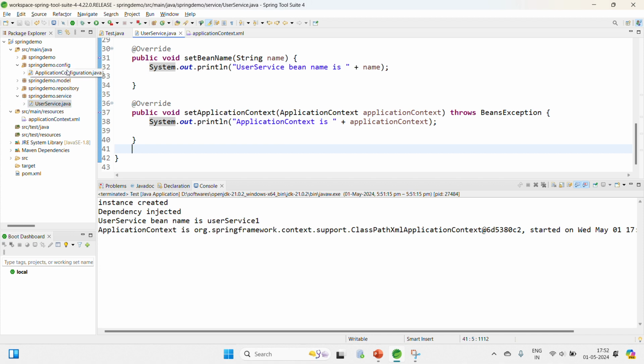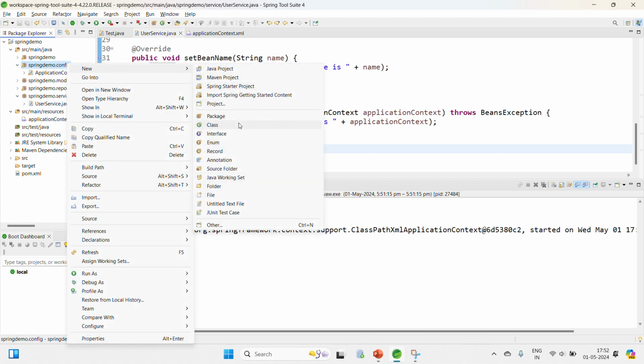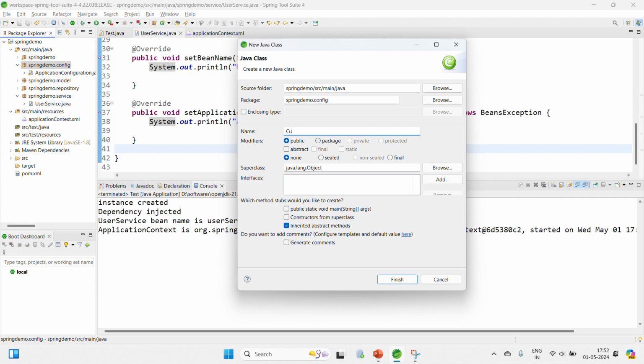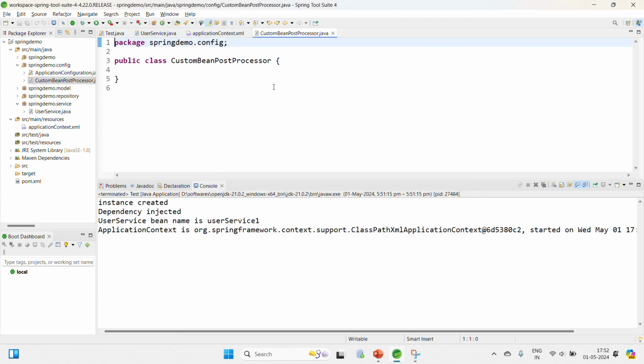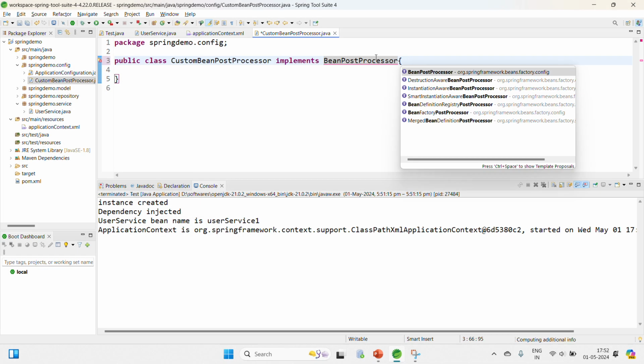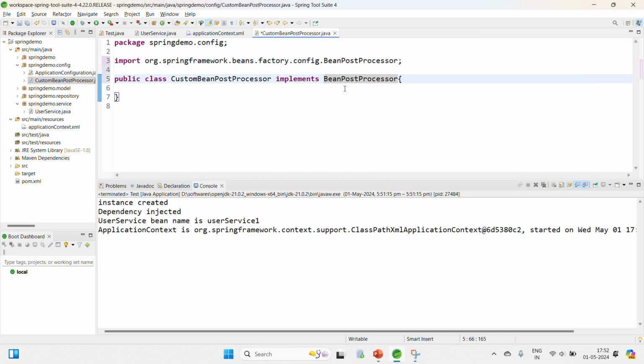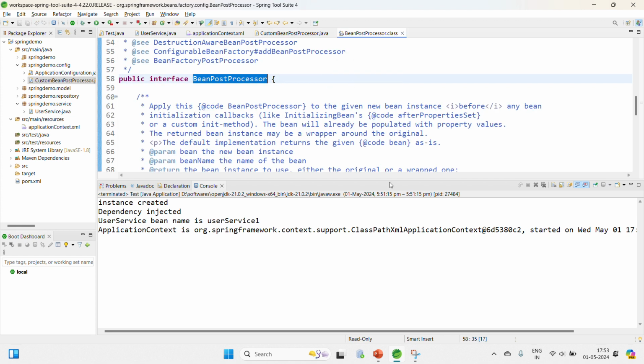We need to create a class for that. Okay, we'll name it CustomBeanPostProcessor. Here it has to implement BeanPostProcessor. Let's import it, right? Yes. So what will it have?